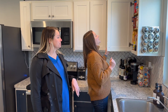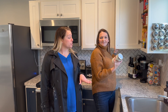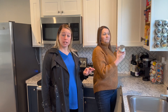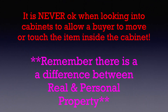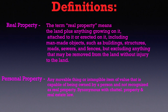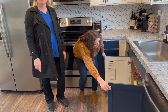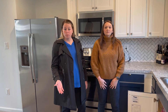I'm going to check out the cabinets to see how my stuff will fit in here. No, Ms. Buyer — it is not okay to touch a seller's personal items. It is okay to look in the cabinets, but not okay to touch the seller's items. I just want to look and see how the plumbing looks underneath the sink. It is okay to look inside the cabinets and under the sink to check for leaks — we just don't want to move or touch the seller's personal items.